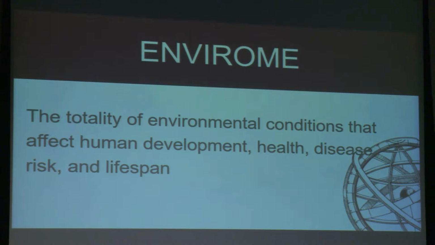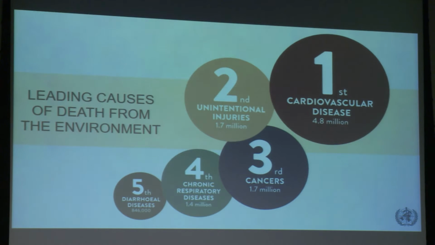And again, of all the diseases that are caused by the environment, it seems the greatest burden is on cardiovascular disease. And this is data from the WHO showing worldwide mortality that has been linked to adverse environmental exposures. And here you see that most of the disease, or a very large fraction of the disease, is due to cardiovascular causes. So if we understand how the environment affects heart disease, then we can go back and look at how other diseases are affected by the environment as well, and also understand the nature of the disease and its relationship to the environment.